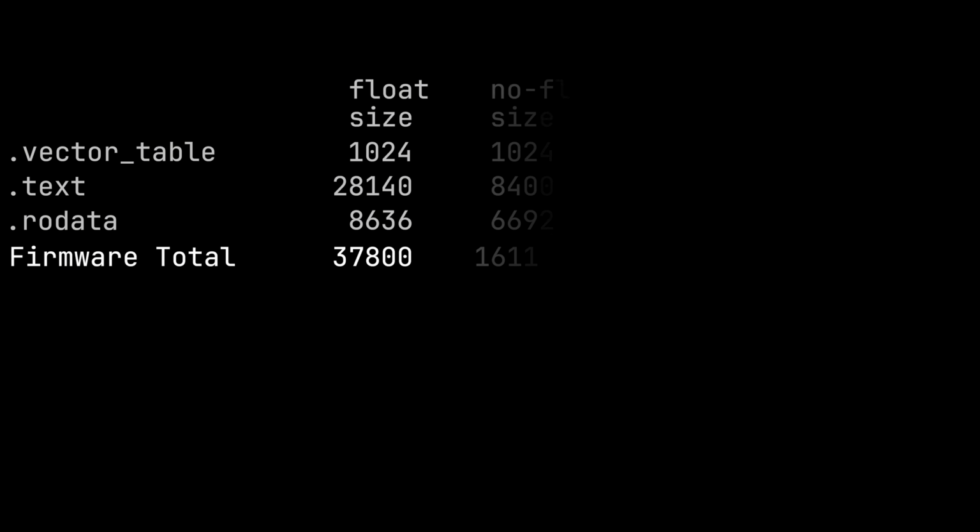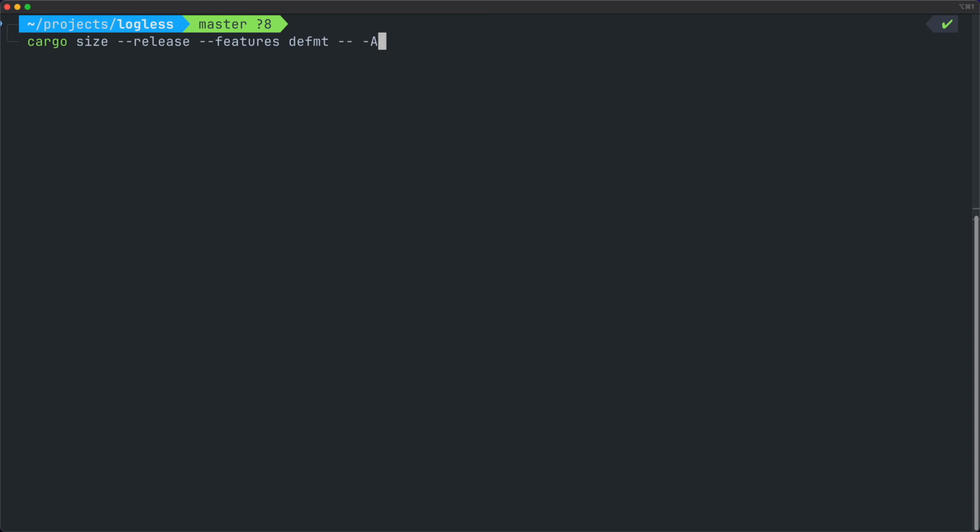Compared to what we had before, adding string formatting support for floats more than tripled the size of our executable and more than doubled the total space required to store this firmware. If you're not used to building firmware, then 38 kilobytes may not seem like a big deal, but on most microcontrollers, that's pretty easily going to be using double digits of your available program memory. Let's give defmt a shot and see how that compares.